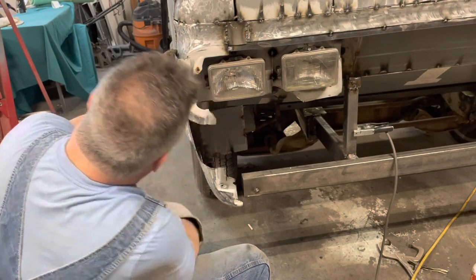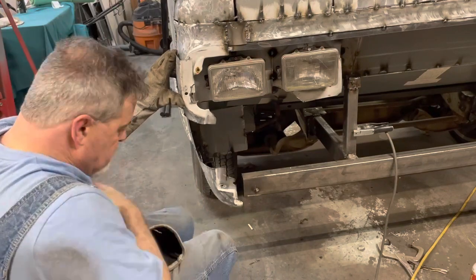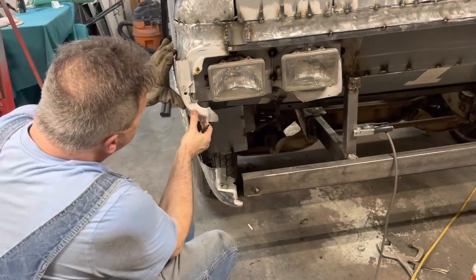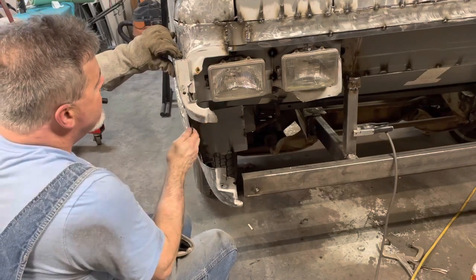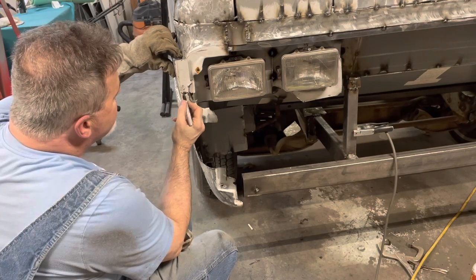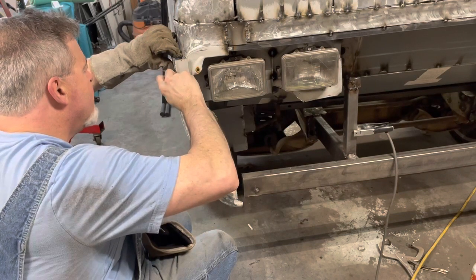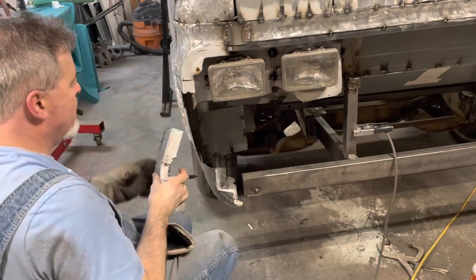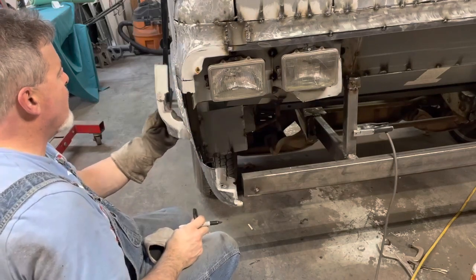I'm just gonna eyeball it. Thinking we want to be. Do that. Well, let's do this. And then this piece, we can get rid of that marker light.